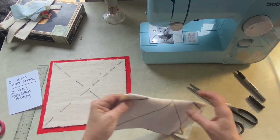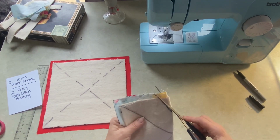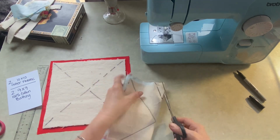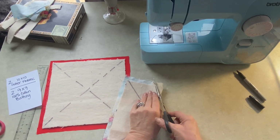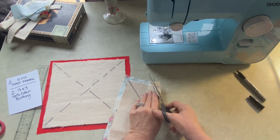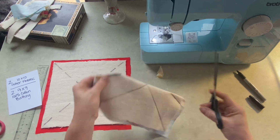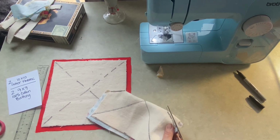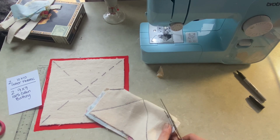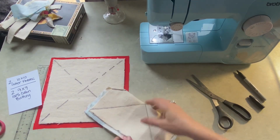And then what I like to do to get rid of the bulk is I just go next to the line with my scissors, which these are not my best scissors, and cut that corner off. And that's trash. All right.